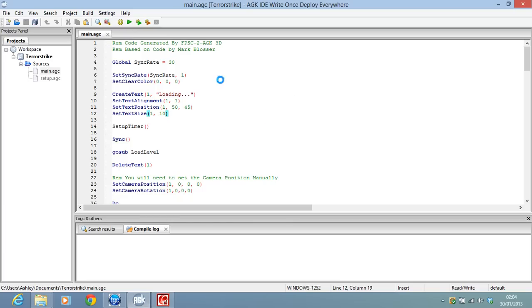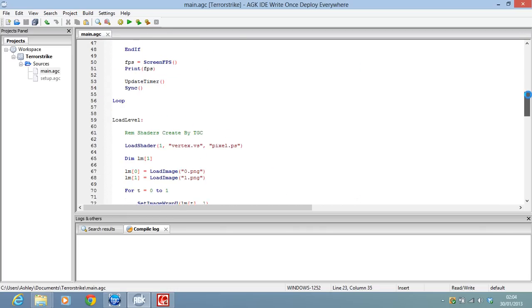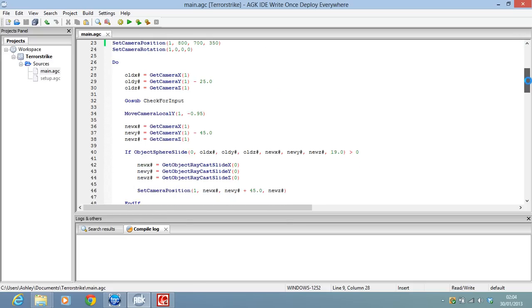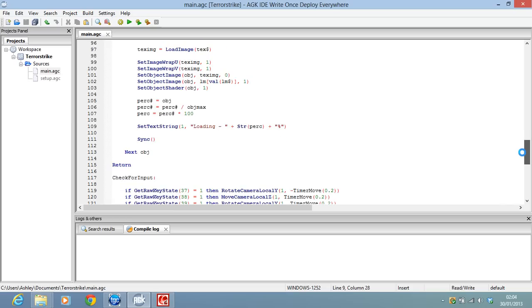Another thing you'll notice is that, well, first of all, I'm just going to set the camera values because I'll forget them. Again, you'll need to figure that out yourself. The first thing you may notice is this sync rate and set up timer. I said to you in the last video that the timer from Mod for FPS Creator works in AGK.